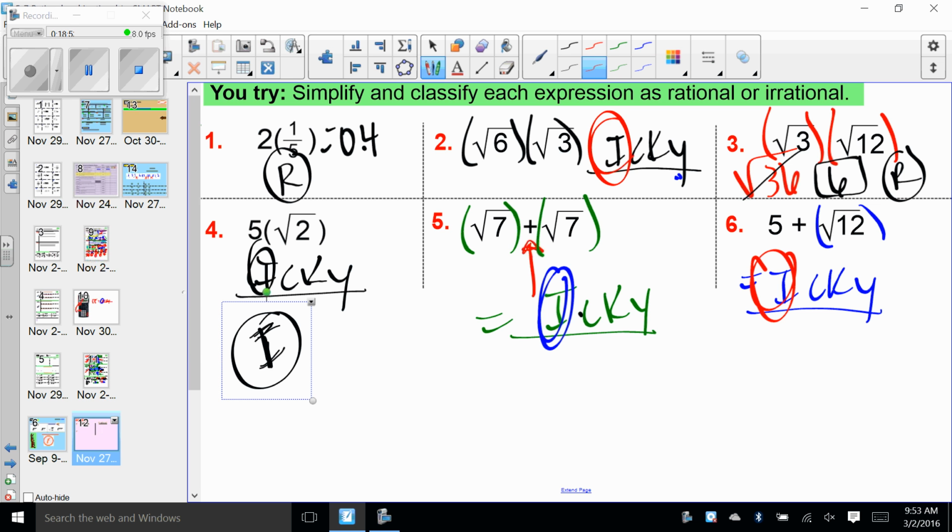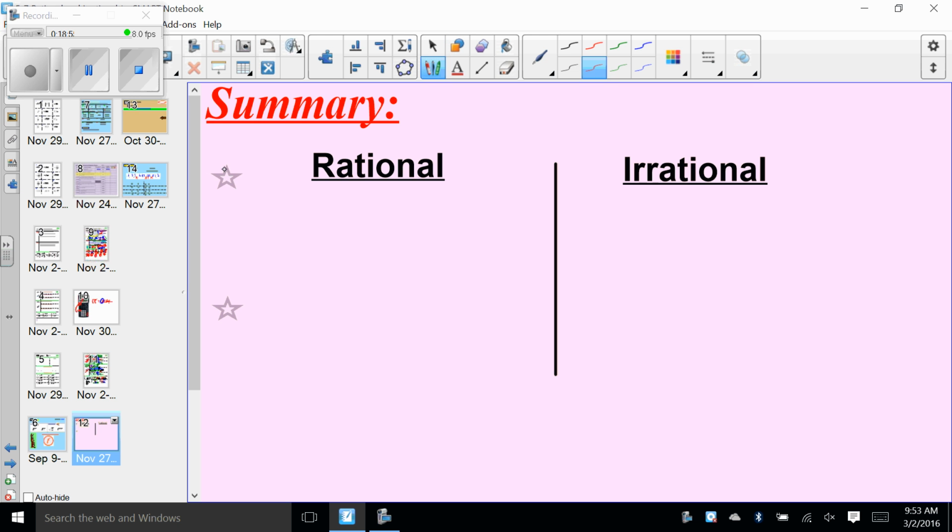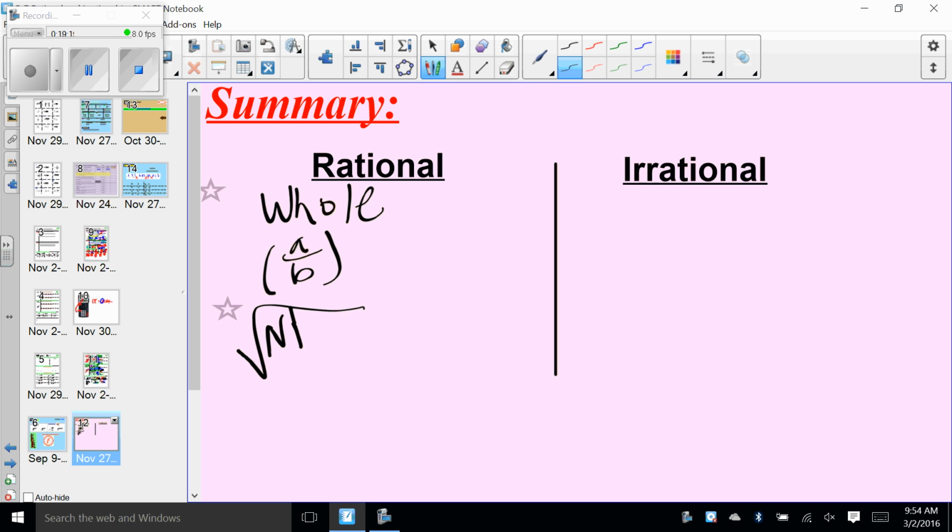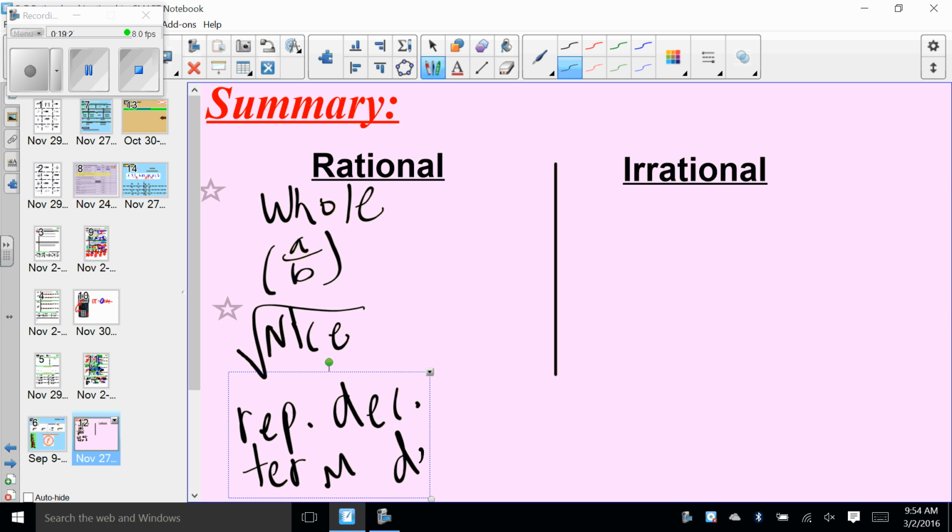So for summaries today, in summary, rational numbers. We take a look at rational numbers. We're really talking about nice values, like nice whole numbers, anything that can be written as a fraction a over b or manipulated into a fraction. It might not look like a fraction when you're first given it. Like a mixed number doesn't look like a fraction right away, but we can convert. Or a whole number can be written as a fraction. All super nice square roots work. Repeating decimals work. Terminating decimals work. Go ahead and write those down, guys. Repeating decimals, terminating decimals, whole numbers, fractions, nice square roots.